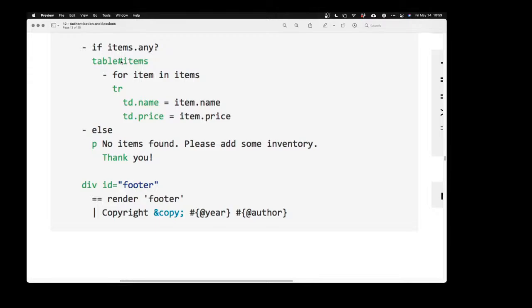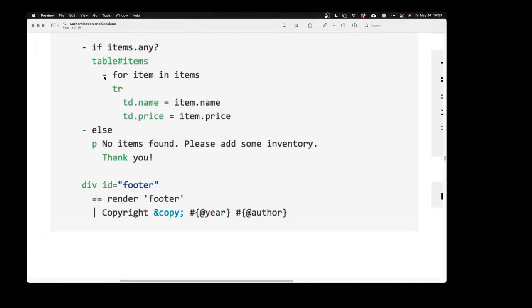And under that, this is Slim again. I'm just telling it to start a table. And then within the table, I write Ruby code with a for loop, and I'm just saying make these rows of the table. If you know HTML, and I hope you know HTML to get into this class, these are the rows of the table. Within each row, this is the columns for that row. So it turns out it is very nice.